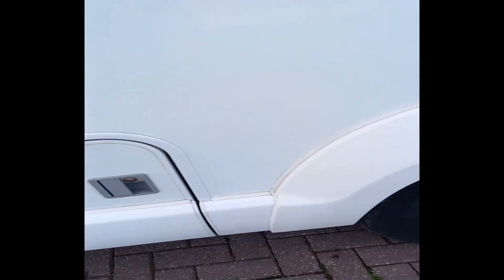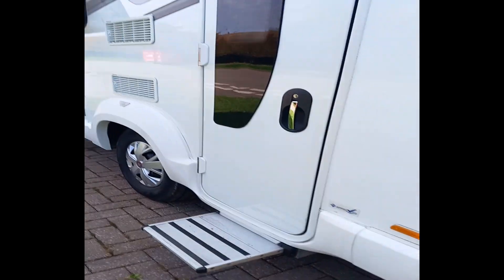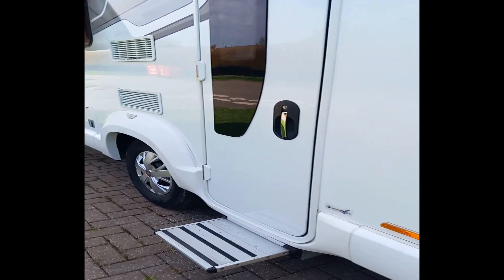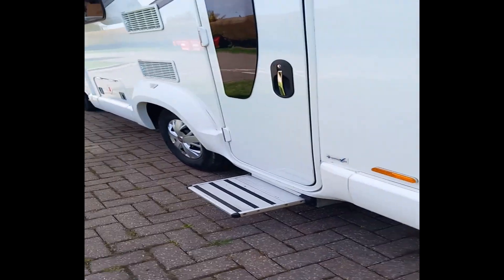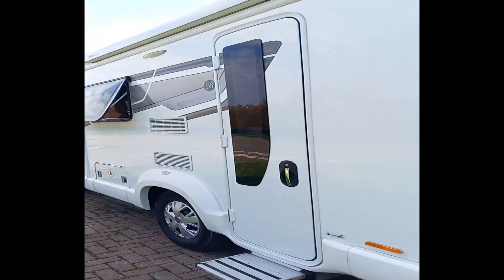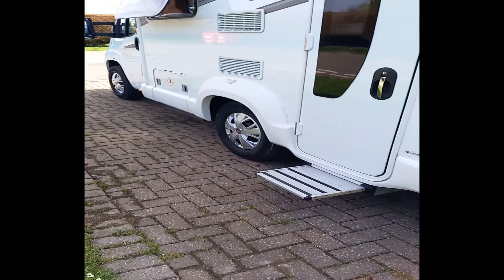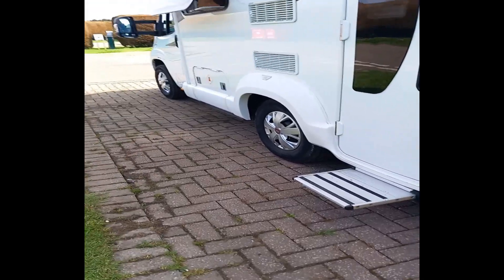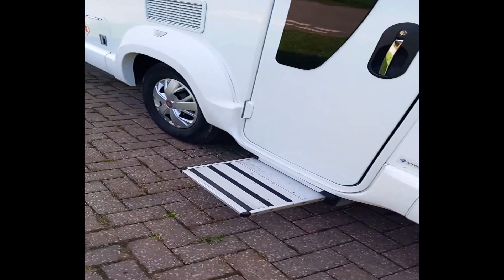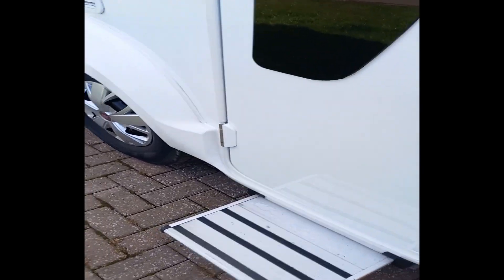When I collected this they said there were six-kilo gas bottles, but you can actually get two 13-kilo ones in there. The weight is a little bit heavier but it doesn't matter because on the inside you organise your stuff and get the weight distributed properly. There's a nice big door there with an electric step so when you lock it all up everything goes in and out.